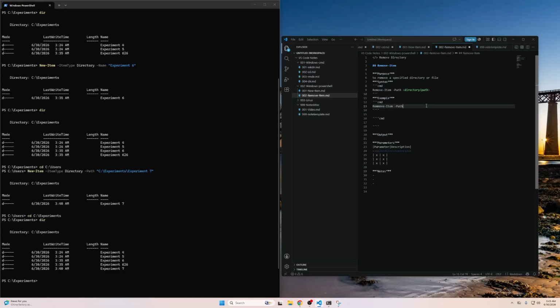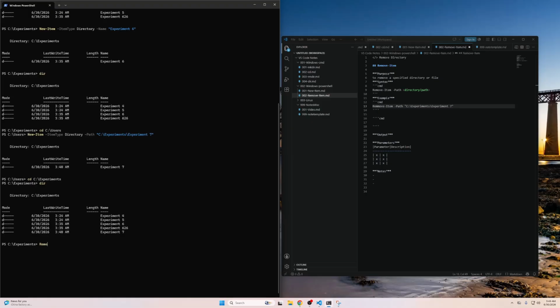So we'll do remove-item -path, and then we'll do quotation marks. I think this is going to work. So we can do like C:\experiments\experiment 7 end quote. So let's give that a shot.